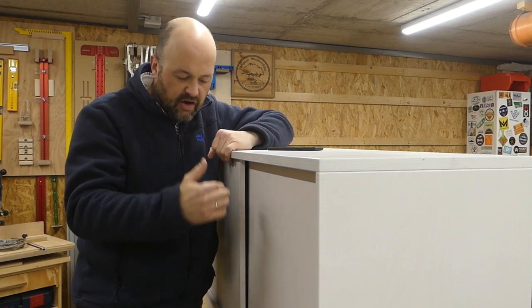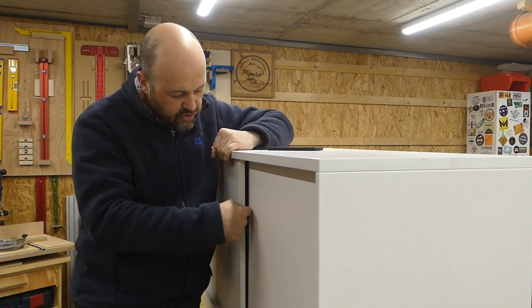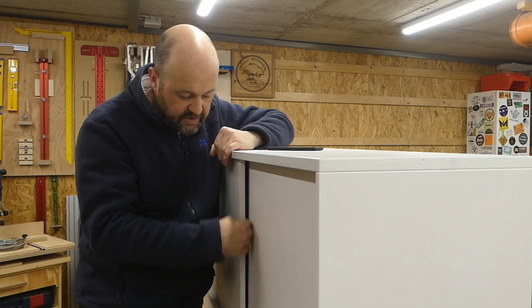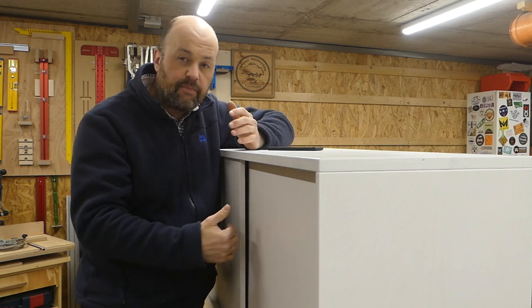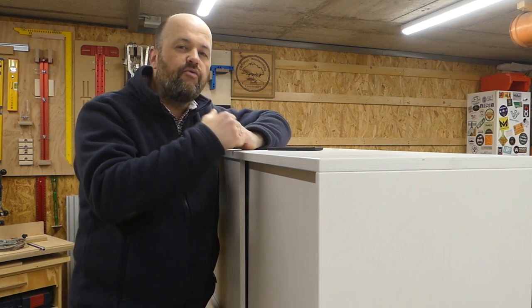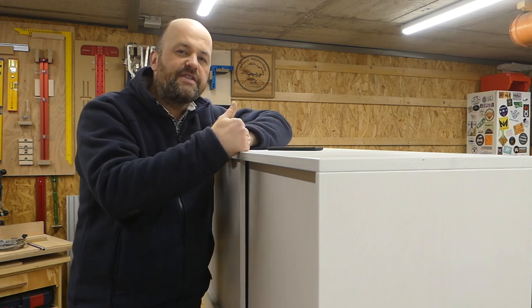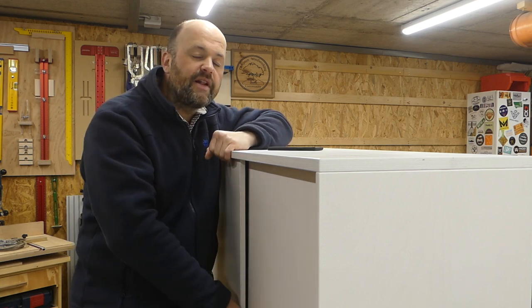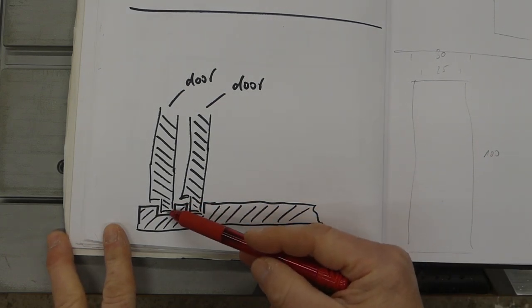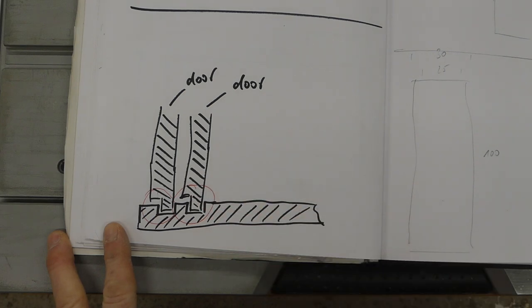One downside of the fact that you have these two grooves next to each other is, of course, that your doors will have the same distance, so there's always this gap that separates the two doors. And if you don't want that, there's another option. You can cut a rabbet at the bottom of the door, and with that rabbet, the door can overhang the middle ridge. I'll show you here in this cross section what I mean. It's a very rough drawing, but I'm sure you get the idea. So you can narrow the gap between the doors. That's another option that you have.